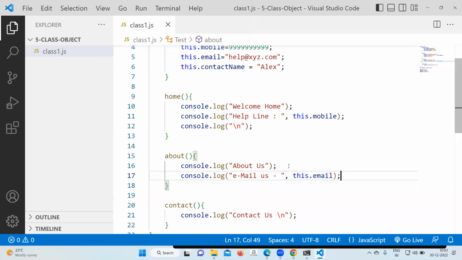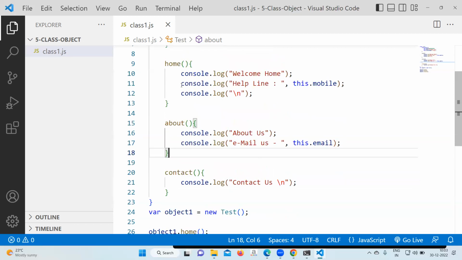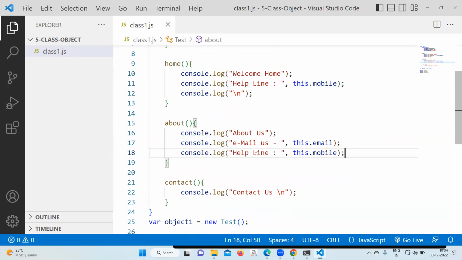Again the helpline number, you copy and paste here. Last put /n.